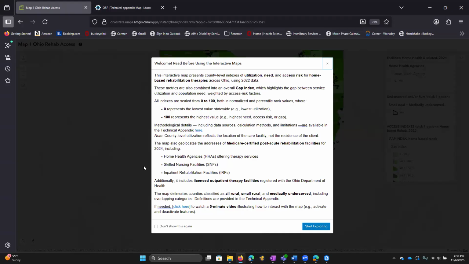If you'd like to learn more about the broad scope of the project and the data that we use, you can view our introduction window here. And this window will pop up every time you open our app. If you're interested in technical details, methodological details about how we constructed the various indexes, you can come to, again, this introduction window, and you can follow this link here to the technical appendix.